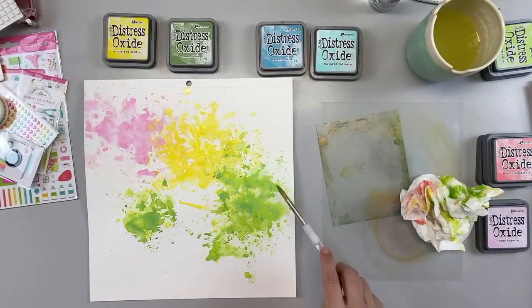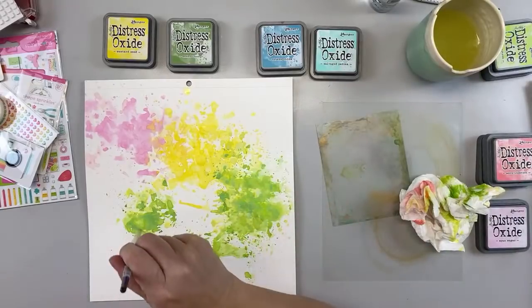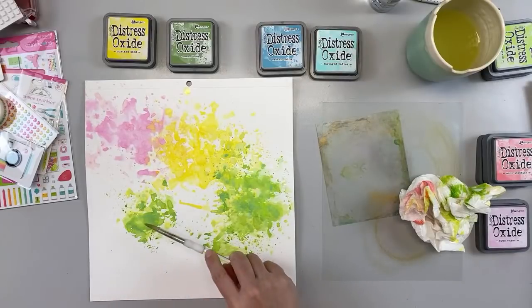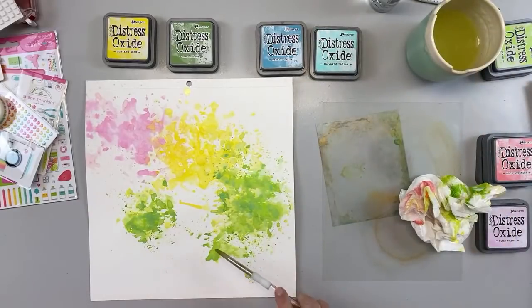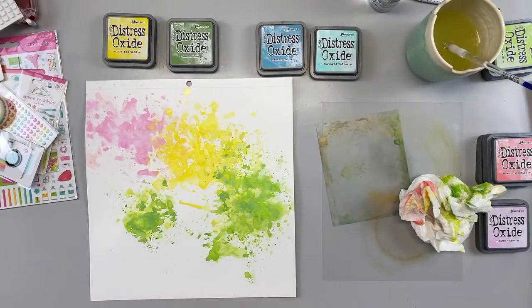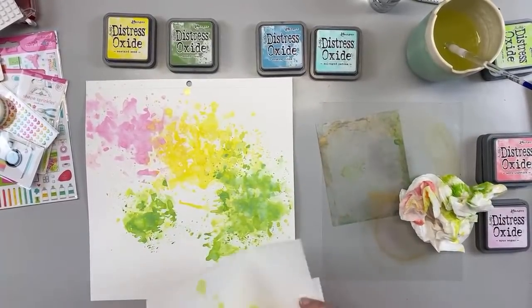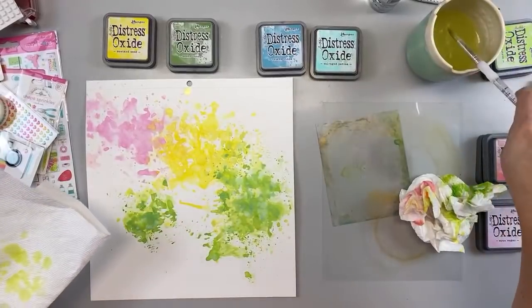So see, just go in now and add some water drops. Hi, Rye. How are you? Good. Okay. And now I will lift that with my paper towel. Okay. So just let it sit. The longer you let it marinate, the more pigment it's going to pick up. And then let's see what we get. Oh, I love it. And it's showing some of the turquoise from the other color underneath. Very fun.